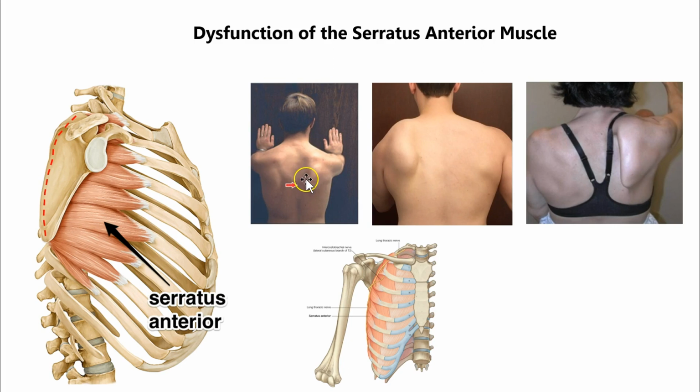So here we see a posterior winging of the right scapula. Here we see it on the left side, and then here we see it on the right side. This can be due to various reasons. One common reason would be a lesion to the long thoracic nerve, or the innervation of that nerve. Because the nerve is going along the chest wall, any fracture to a rib in this area could do it, or you could imagine we have breast tissue here, and if the surgeon goes in to remove the axillary part of the breast, the long thoracic nerve can get lesioned in that area.